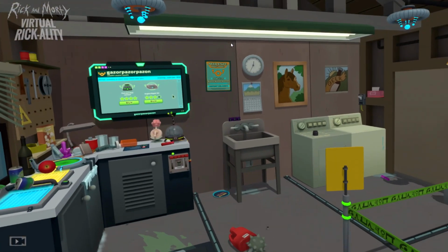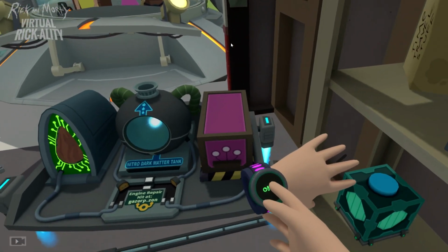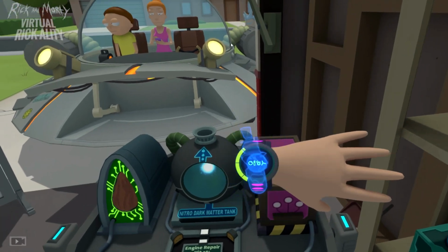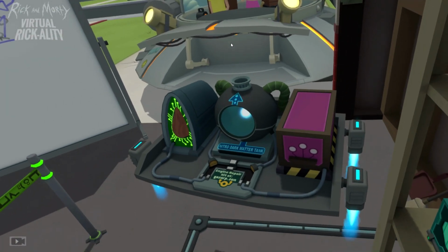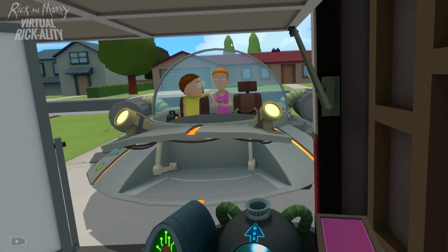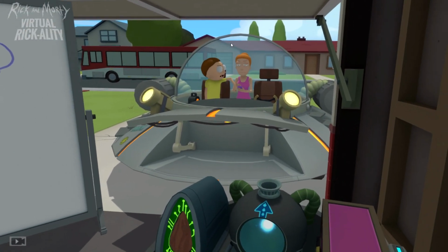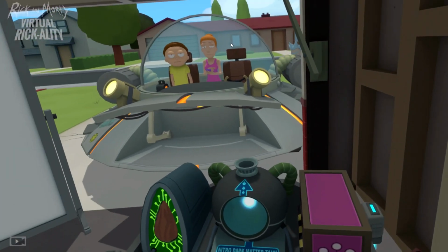Yes! Where's Mr. Poopy Butthole? I love Mr. Poopy Butthole! I'm calling you, bro. Ooh-wee! The clone's ready to help, Rick! Oh, okay. You're ready to go, huh? All right. I'm going to need your help to upgrade the rest of the car. Hey, Rick, how's the clone supposed to know how to fix the car? I mean, it's just a dumb clone. Morty, the instructions are simple. Yeah, right, Rick. I bet you couldn't figure it out. Shut up, Morty. Okay. Where are the instructions?